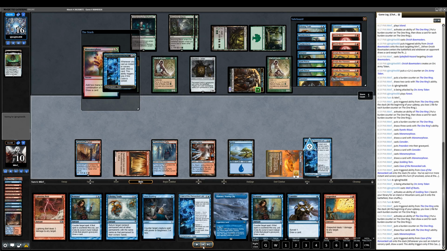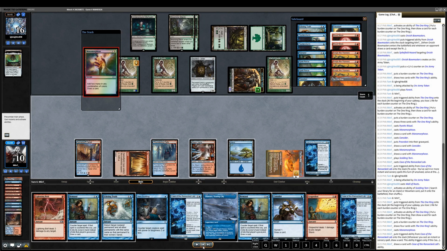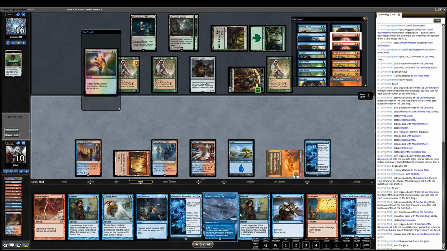So we can Manamorphose, we draw, and our opponent concedes. They see that it's over here. We have 10 cards in hand, an active case, and yeah, they have 3 Wall of Roots. So a pretty nice round 1 win over Green-Black Yawgmoth.